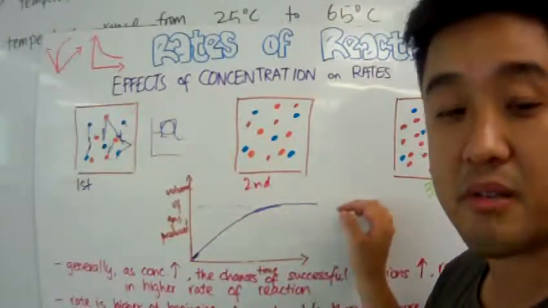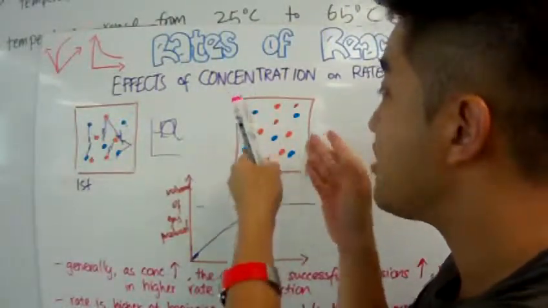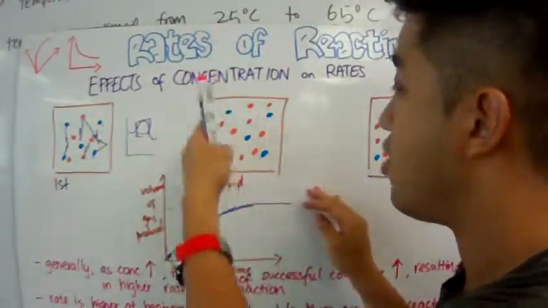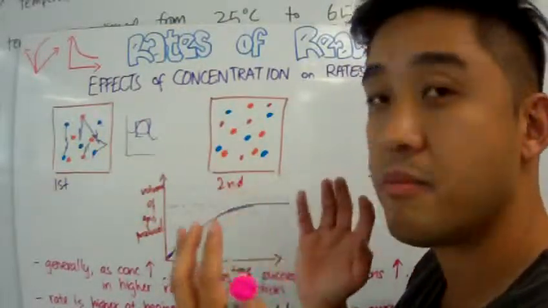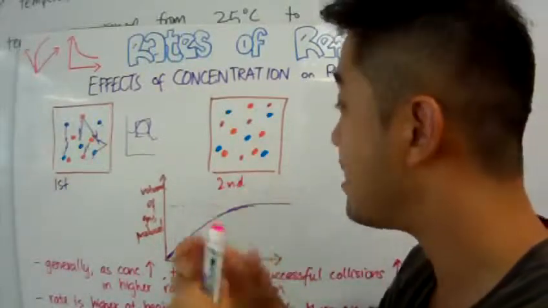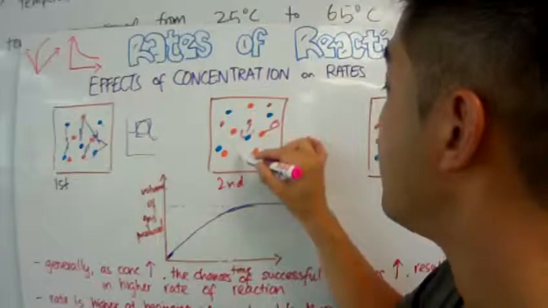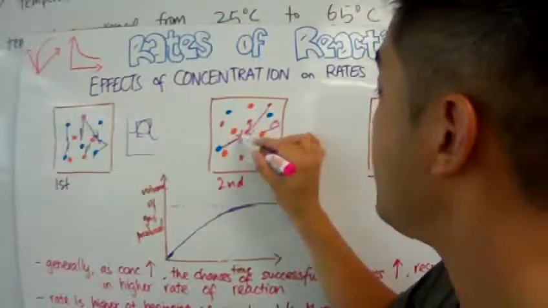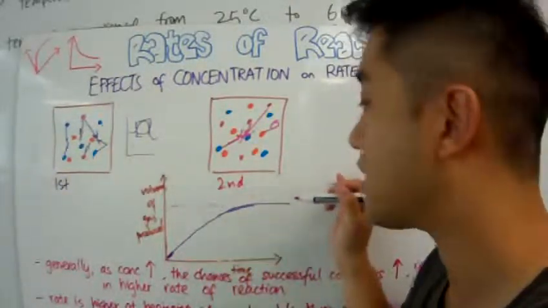And now we're going to talk about the rate of reaction for the second instance. Now, I've increased the concentration of the orange particles, as you can see, all right? So there's a lot more of it here. And again, they're still bumping into each other in random motion and colliding with each other. And nothing is really happening, but occasionally something does happen. And so it's moving around, some slow, some fast again, but occasionally one blue and one orange will meet up with enough kinetic energy to bump each other and form the products, all right?